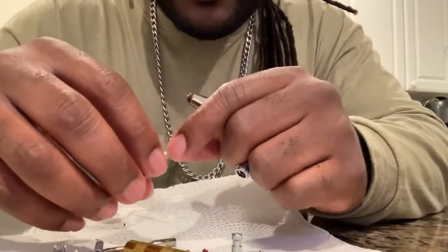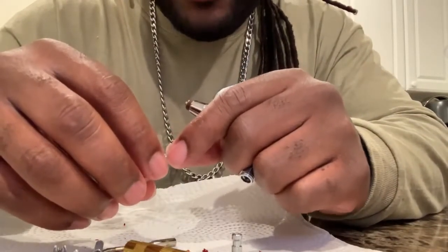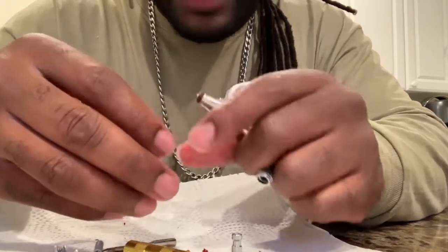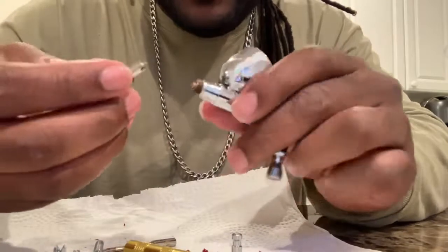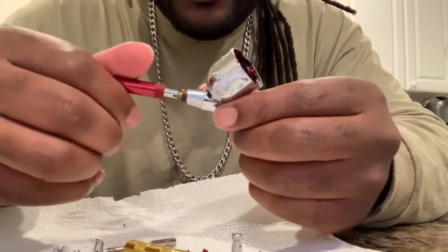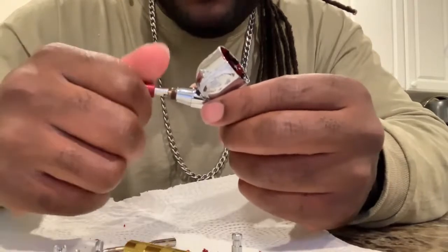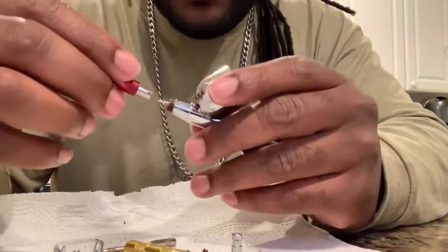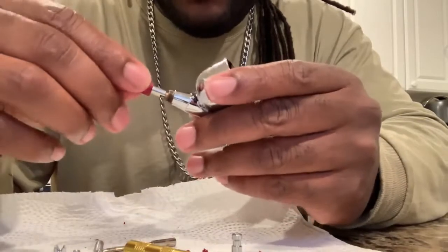Trust and believe me when I tell you, I'm a very careful person, and there's been plenty of occasions where I've dropped that piece, which led me to say I need to buy multiple airbrushes and have multiple parts around. So it's just a word of wisdom. It's not even a word of advice. Some things are words of advice, and some things are words of wisdom. So that's a word of wisdom for y'all.